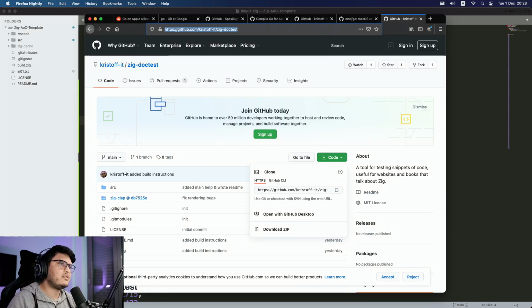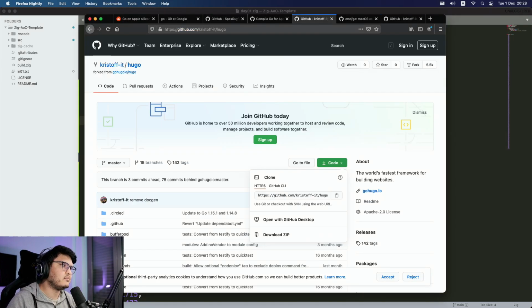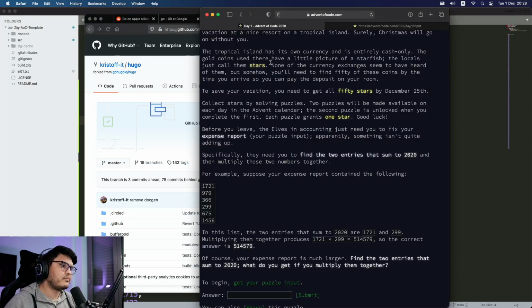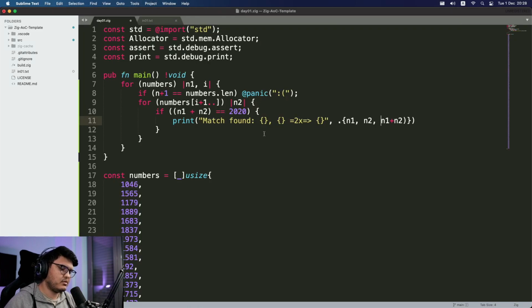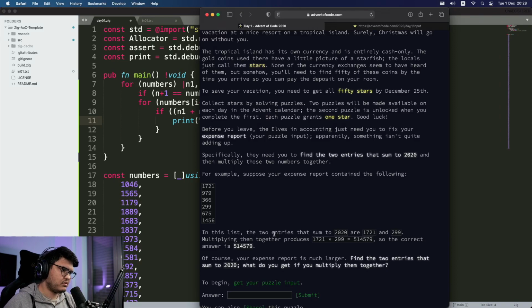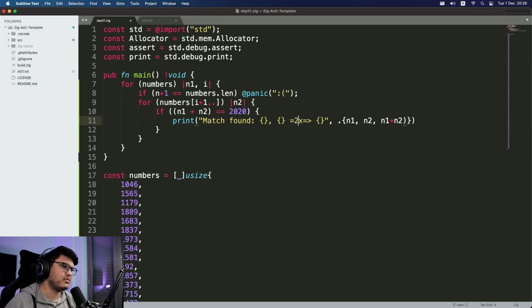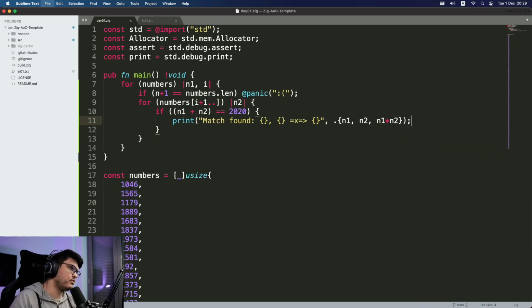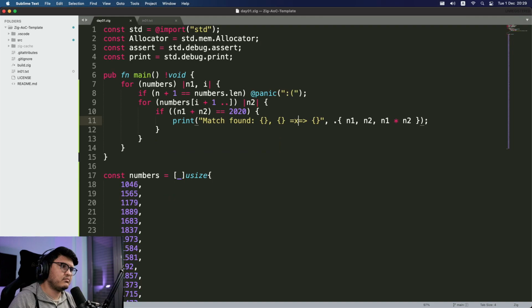Wait, we needed to sum them up and multiply them by 2, right? I got lost in this other thinking and I don't remember anymore. 2020 is the sum to 2020. Multiplying them together. Okay, so you sum them up and... wait, no, you multiply them together. Okay, why did I think that you had to multiply them by 2? I don't know. Okay, so multiply them up and we are almost good. What is this parenthesis? I don't know. Semicolon. And that's it. I think that's it.